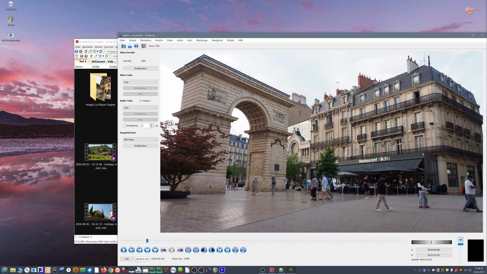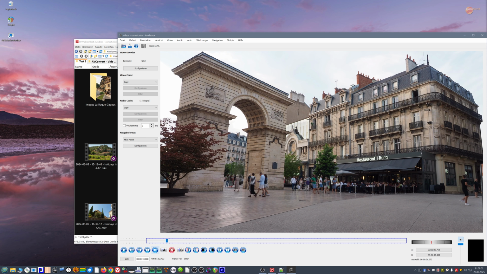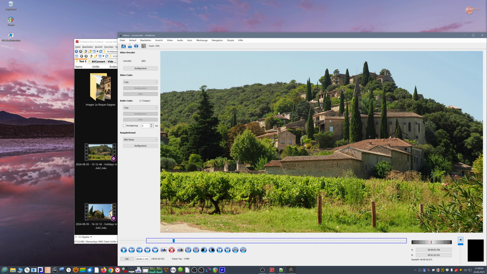So let's say we want only 5.7 seconds of this scene. Instead of going on a few more seconds, I put the crop or trim in point here by clicking on the A button. I then step further on iframes using these double arrow buttons until the next scene starts.